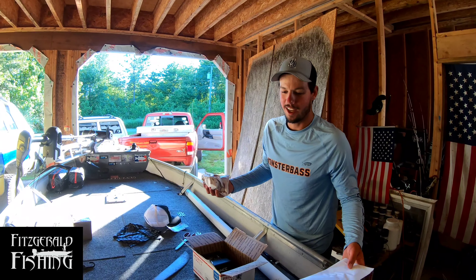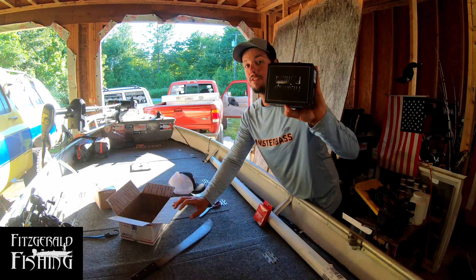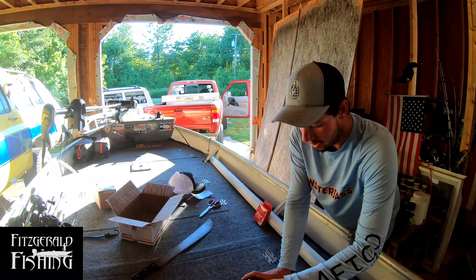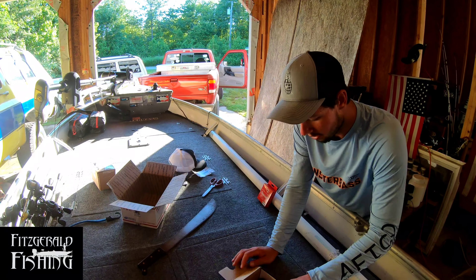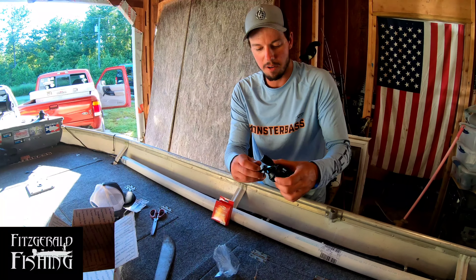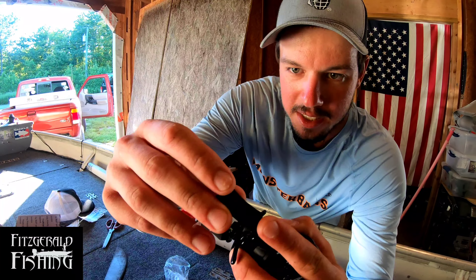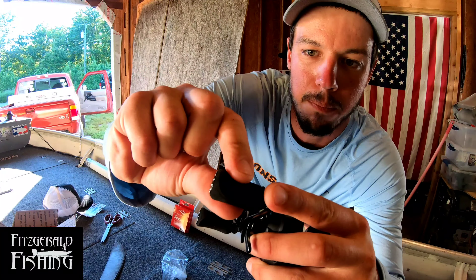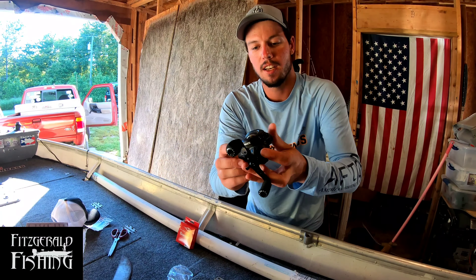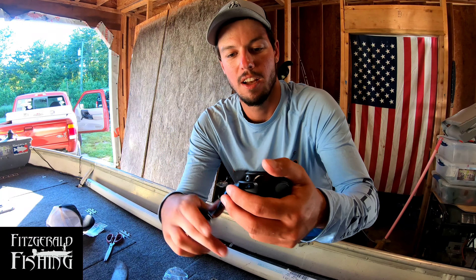I know we don't talk good about stuff unless I really like it. So now we're going to get to this 7:1 right-handed Stunner reel by Fitzgerald Fishing. Let's see how this bad boy is — this thing looked sick when I looked at it. This retails for $140. Oh, this thing is butter. They got a sick grip — it's not a full circle going all the way around. It's got a tapered spot where your thumb and index finger can go to reel. And then it's really smooth, compact, fits your hand.